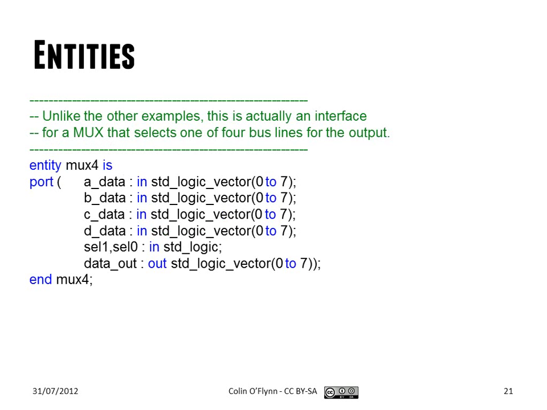So to give you an idea, here's another entity. Here, I've created a mux, and I have these inputs, A, B, C, D, and I want to choose which one of them is picked. And I choose it based on these two variables, select one and select zero. So this is just like we had before, where we have S1, S0, and then there's different inputs, A, B, C, D.